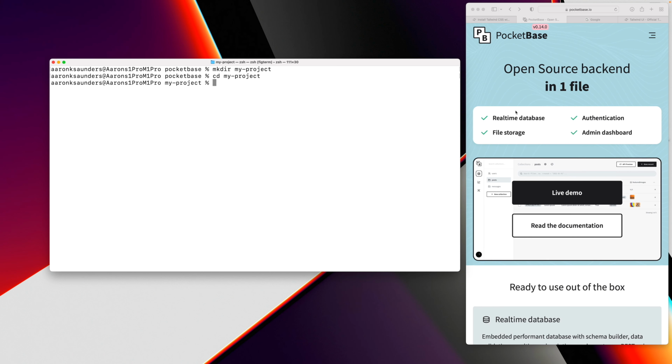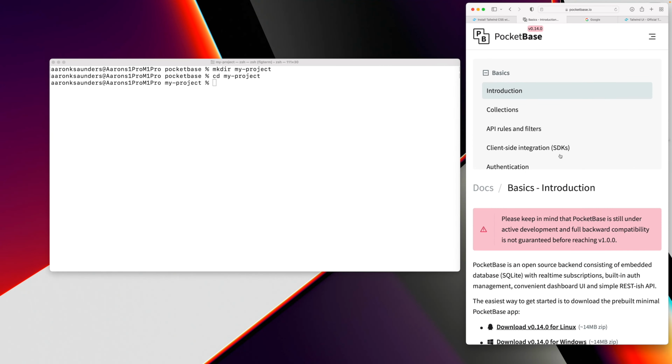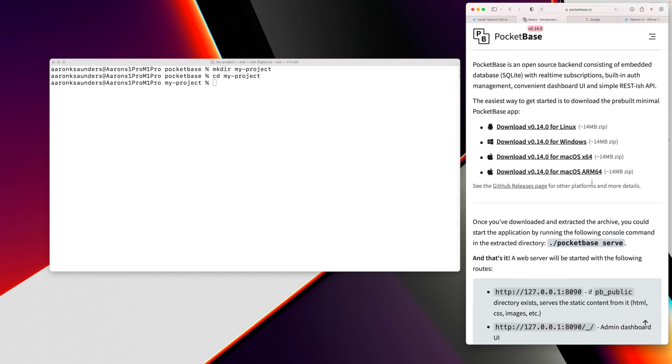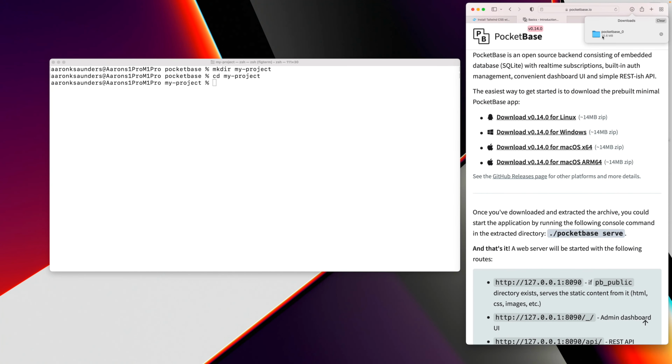So I'm here at the PocketBase website. If you come to the website and you go to documentation, there is a list. I have my Mac. If you can see, I've downloaded it already. I have it in a directory. So what I'm going to do is copy from that directory into my backend directory. So let's do this. I can say cp -r, and then I'll just paste this so I don't have to type it, from that directory to backend.